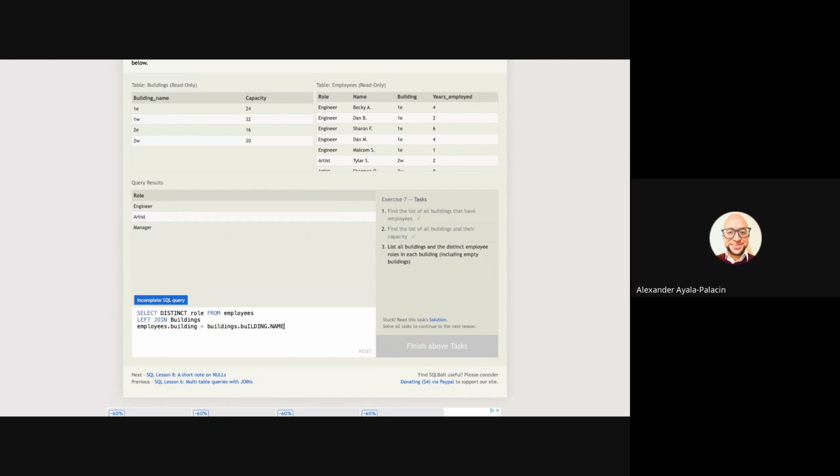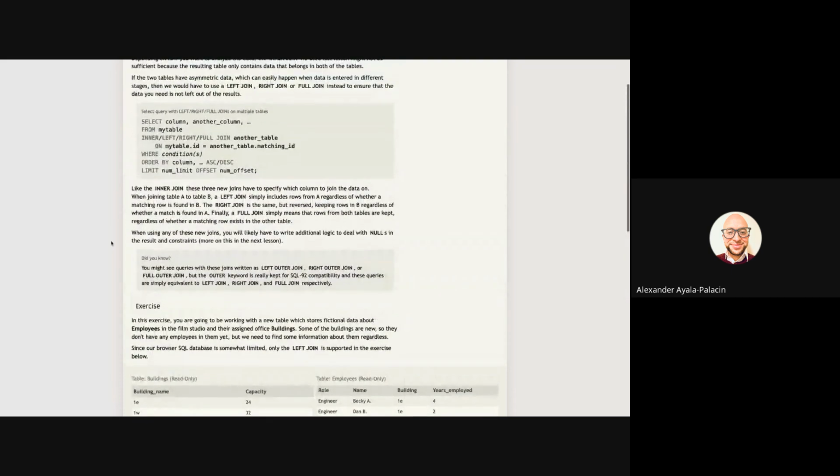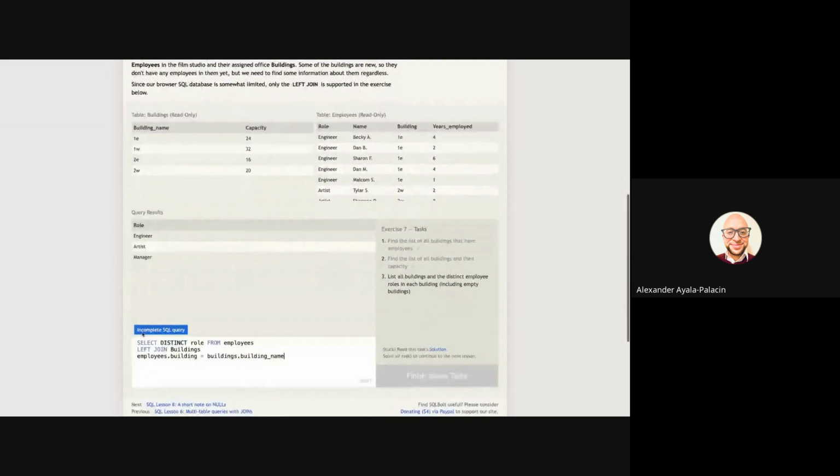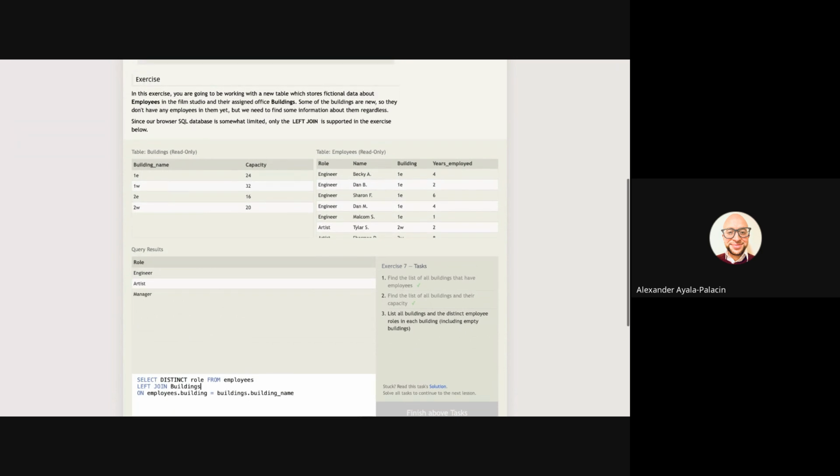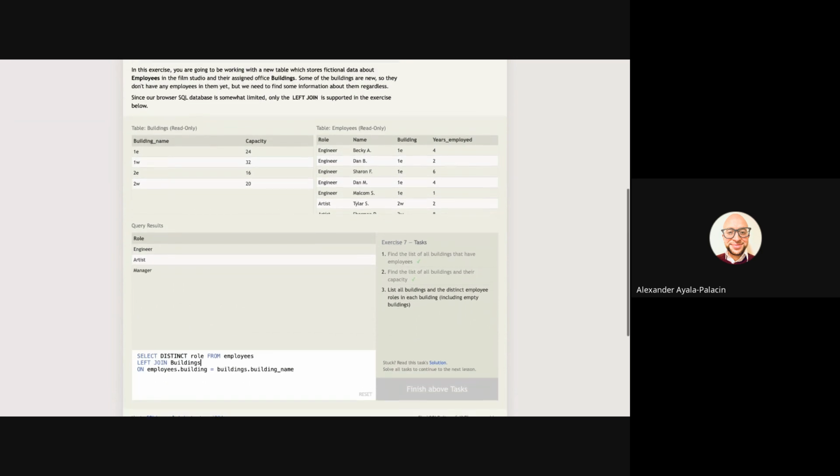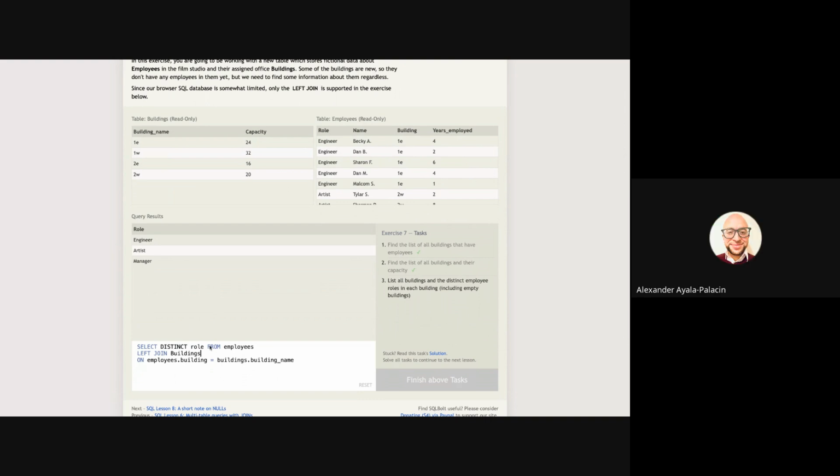Building style, building name. You still need building name next to role.